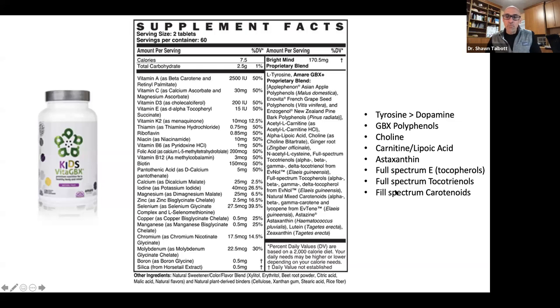When you look at these natural forms of vitamin E, tocopherols, tocotrienols, which is sort of like a short chain vitamin E, and carotenoids, there isn't just one form, like beta carotene, for example. We want to give you the full spectrum because they work in slightly different ways to protect your cells in a comprehensive way if you give them the right way. So we want to give them natural because they're better absorbed and retained in the body, but we really want to give them natural because we get that full spectrum of all those slightly different isomers so that we protect you in the most full way that we can, across all those different parts of your entire gut-brain axis. So that's a really, really important concept. And there's very, very few multivitamins out there that even go to the level to give you all those different forms.